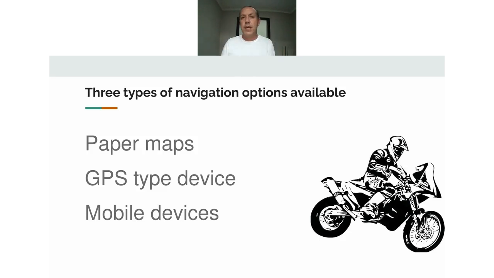Then from a GPS side, I think the basic myth is that if you get an adventure bike, you need a GPS unit like a Garmin, which is completely untrue. And I think the biggest myth, which is the basis for this webinar, is that mobile has a couple of problems.